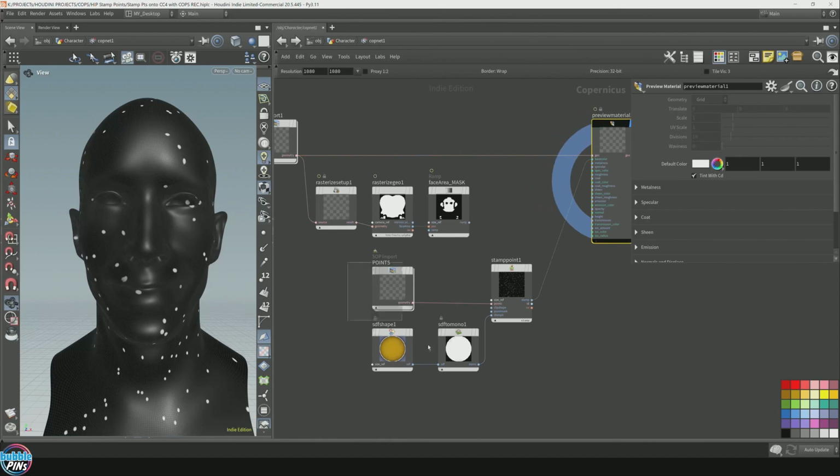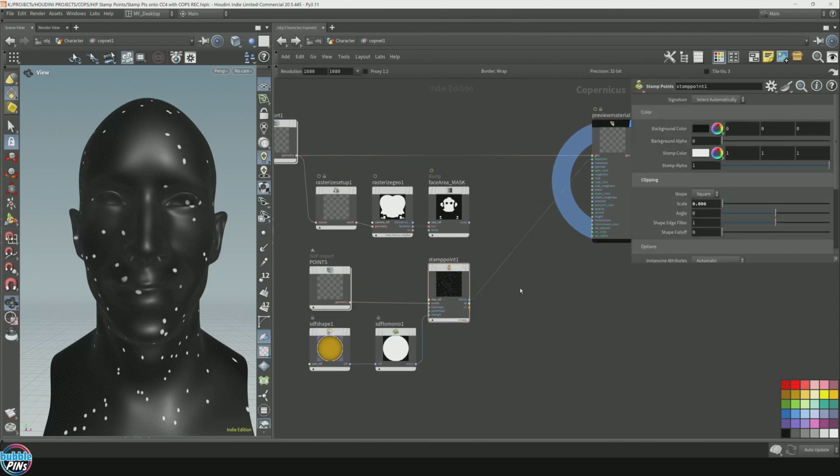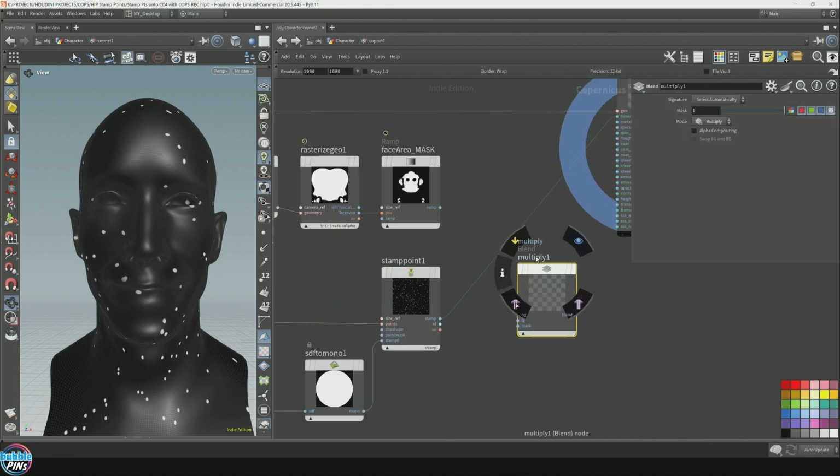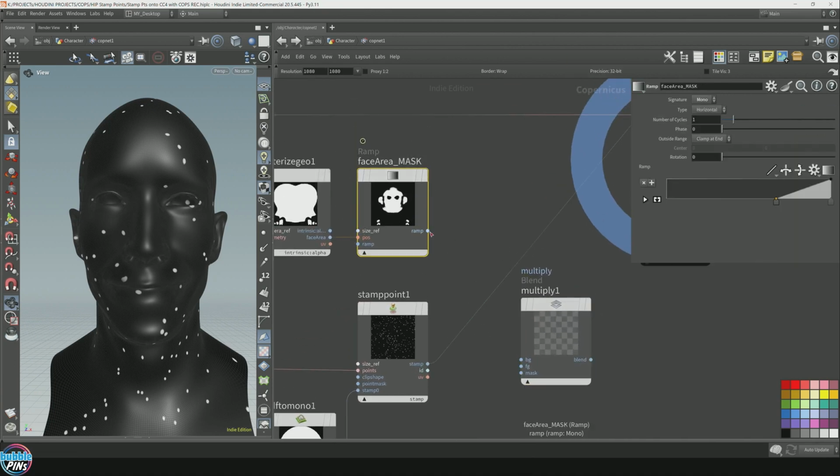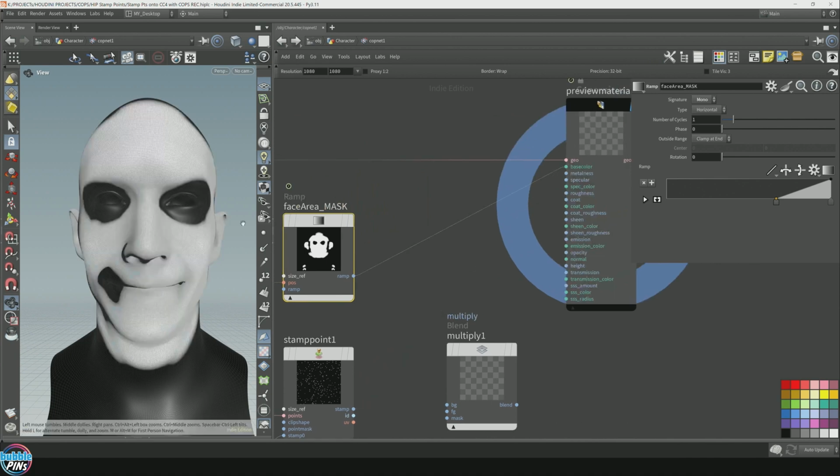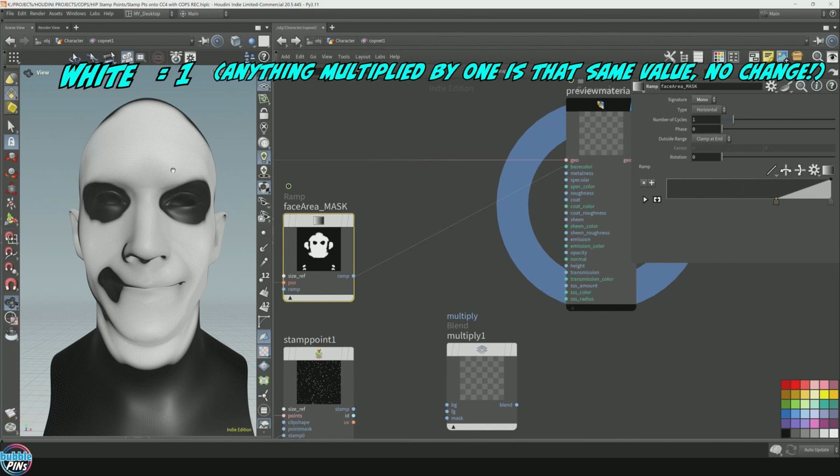One really nice way of clipping all the other dots that I don't want, using the mask that I created, is just to multiply it. This works because our mask has the color white wherever we want the dots, and white is represented by the value 1. Anything you multiply by 1 is just that value again. 10 times 1 is 10. So if you have a dot multiplied by 1, the dot will appear.